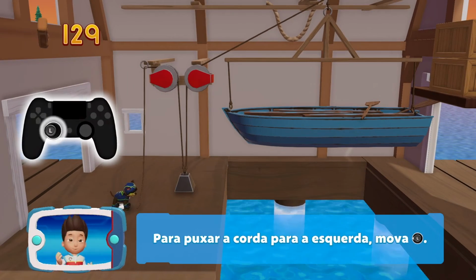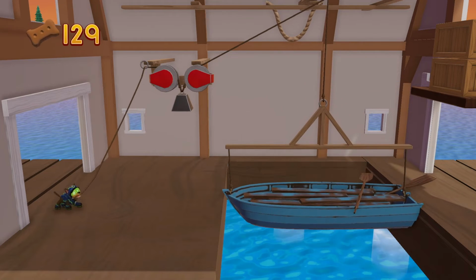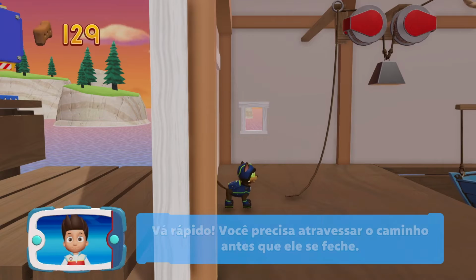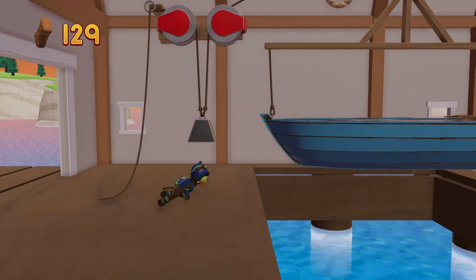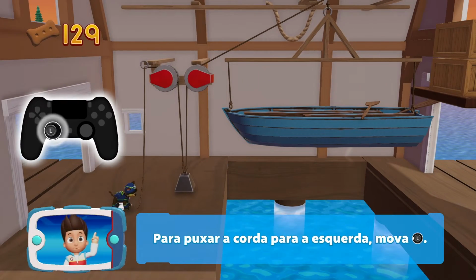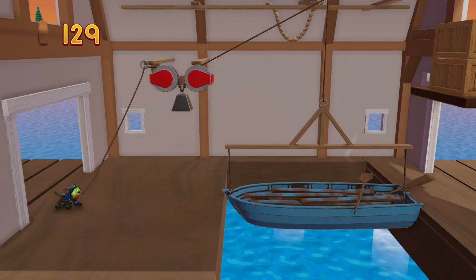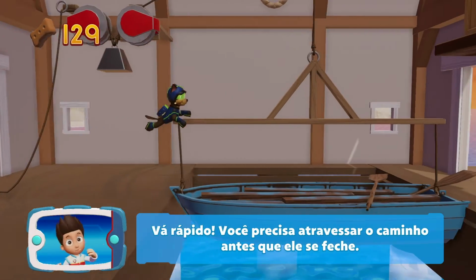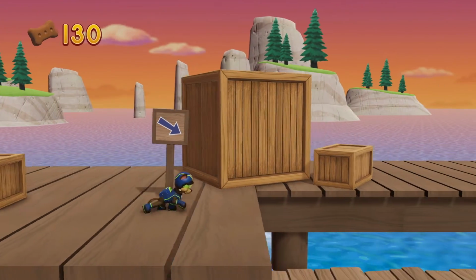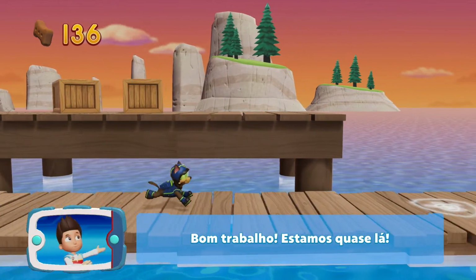To pull the rope to the left, move the left stick. Go quickly. You have to get through the path before it closes. Let's try to pull the rope to the left, move the left stick. Go quickly. You have to get through the path before it closes. Great job! We're almost there.